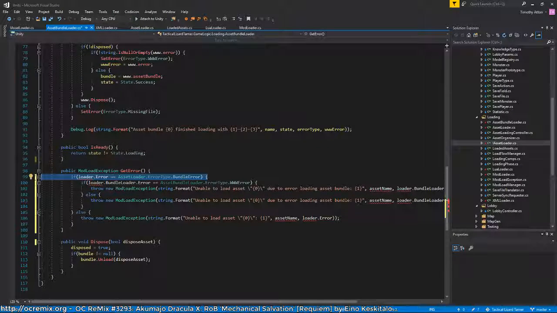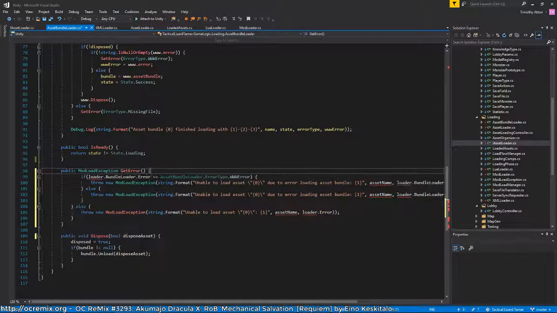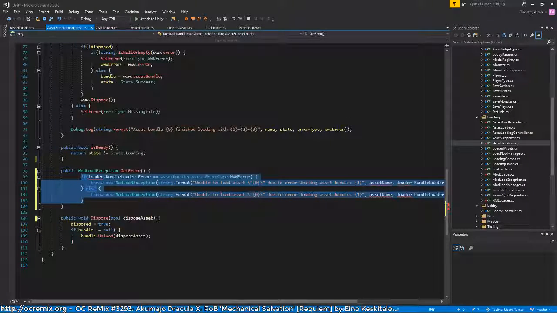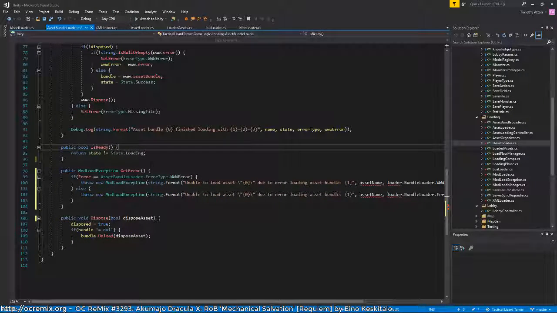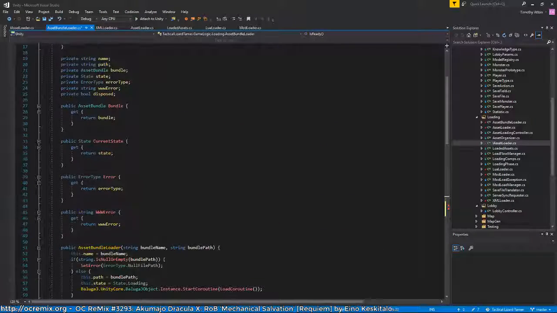This either. Okay, so if error equals asset bundle loader error type www.